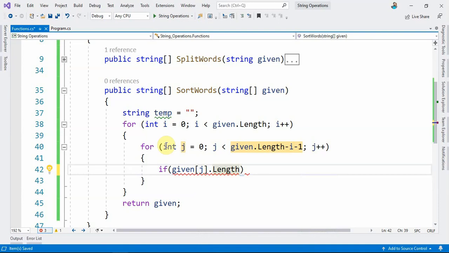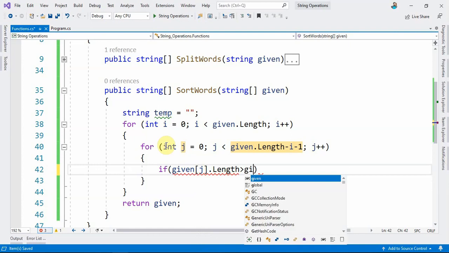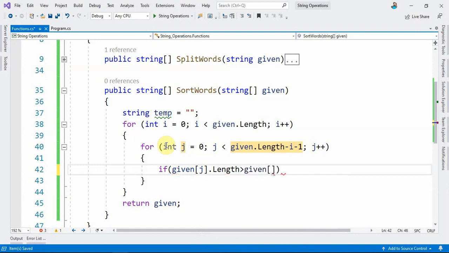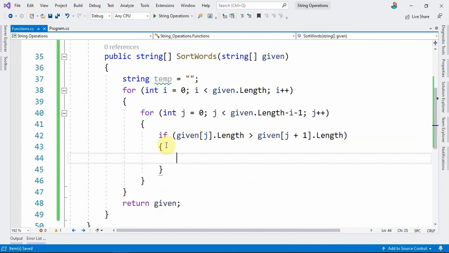So I'm going to say dot length is greater than given of j plus 1 dot length. I hope this condition is clear. If j dot length is greater than j plus 1 dot length, the first element is greater than the second element. That's what we are trying to compare here.